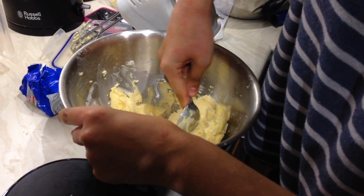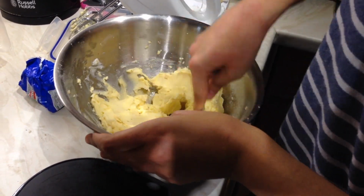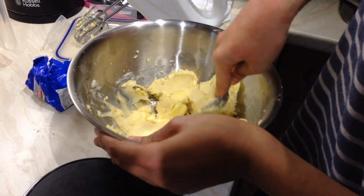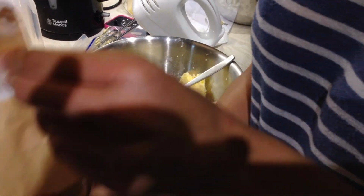It could taste floury though because the flour's not cooked yet, so that's going to make a difference when the pastry is actually cooked. Yeah. Well, we'll see. Never know. I'm going to just add a little bit.